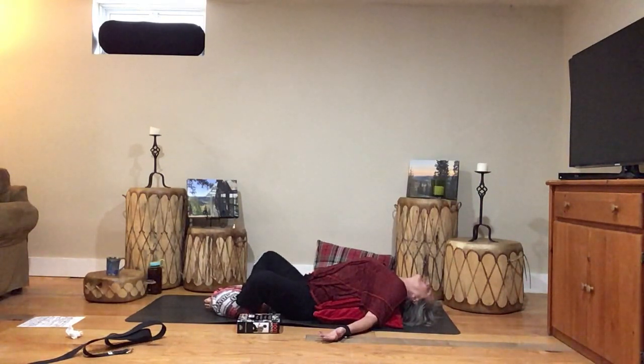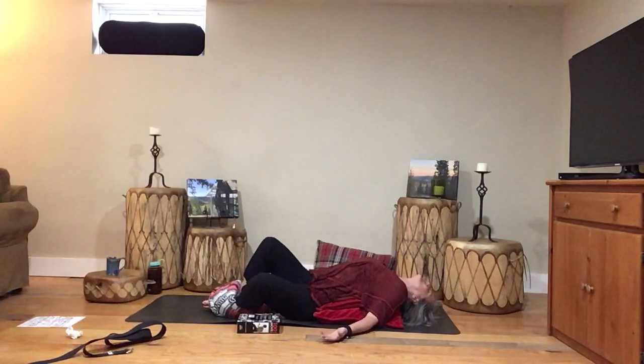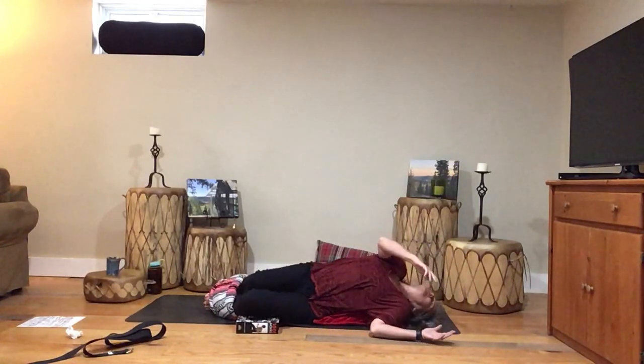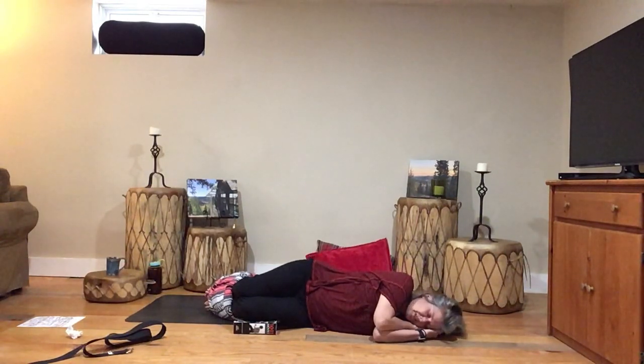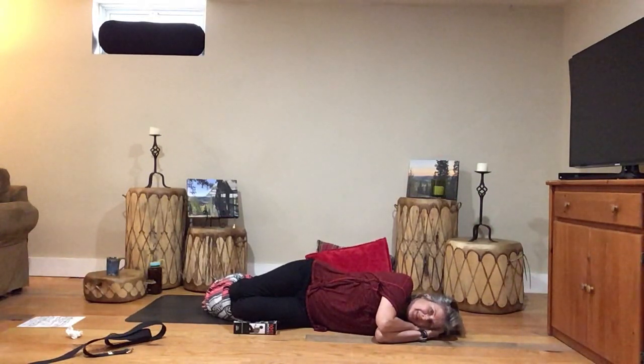Great. Draw your right knee over to your left. Roll over off of your blankets, off of your pillows, blocks, onto your left side. Cradle your head in your arms. So just make a little pillow with your hands. Knees are bent. And this is called seed pose.